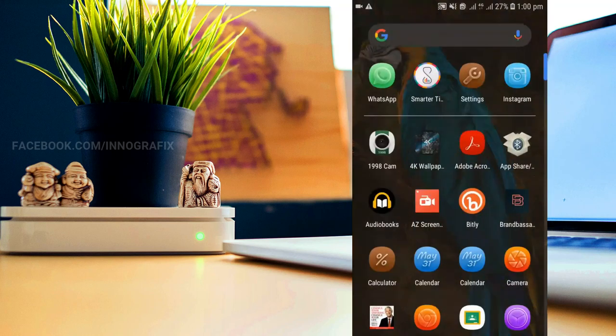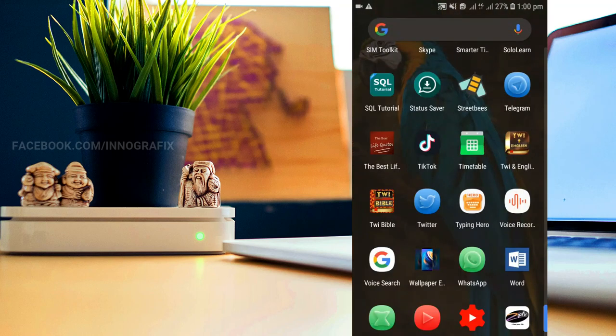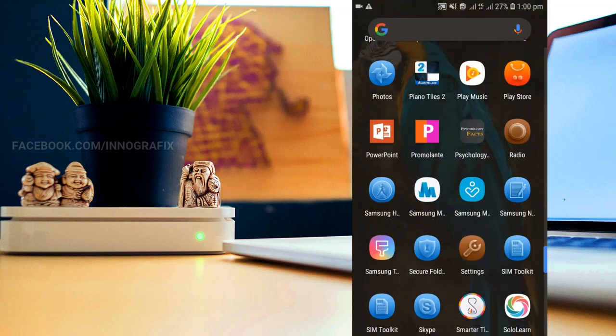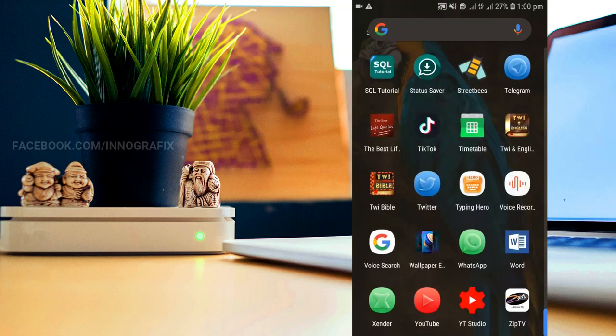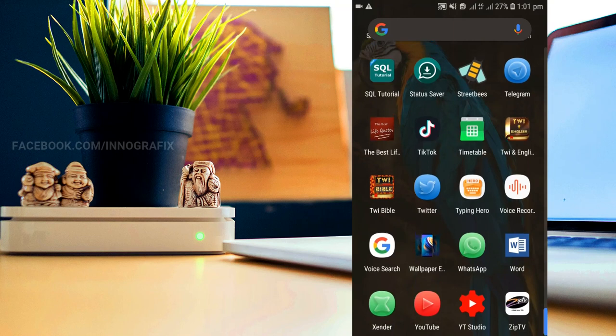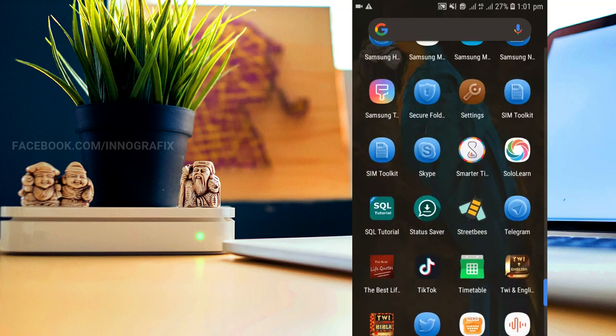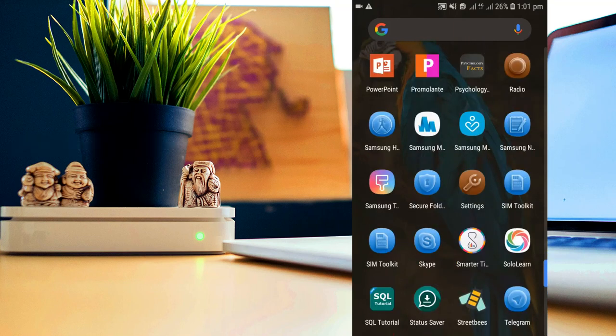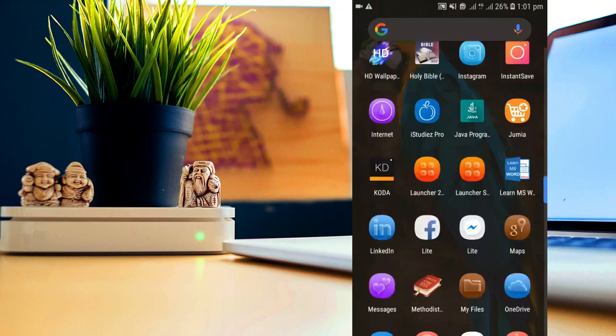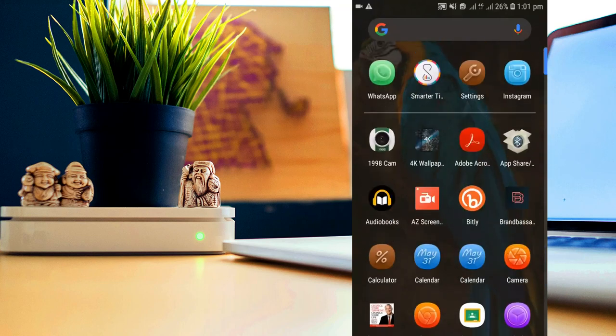So if you swipe over here, you're going to have access to all your apps. And you can't overlook the fact that this comes with simple, very beautiful, customized icon packs. It has customized all your apps for you, most especially the ones that come with the phone, for instance YouTube, Zenda, Telegram and all the other stuff. It customizes them very beautifully, and you don't need to download any sort of icon packs.